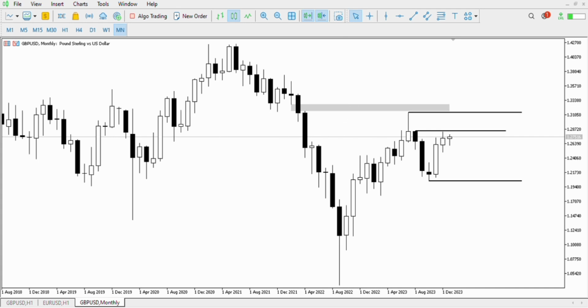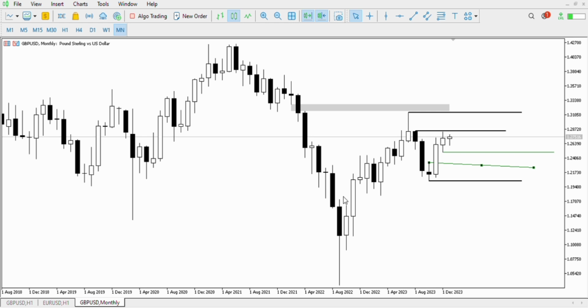So what I'm going to do right now is use another color to take note of this fair value gap that we have here, to see if there's a possibility that price might want to head lower to those fair value gaps. I think I'll use the color green so I can have a difference between the fair value gap and the other lines that we had. So we can know the difference between the other lines and this one we are drawing right now for the monthly fair value gap. So that is for the high. Now let me also draw for the low. Okay, so I'm just going to make the line a little bit straight.